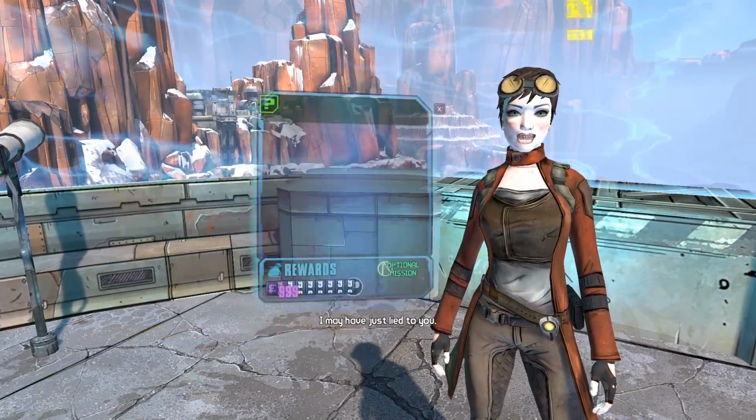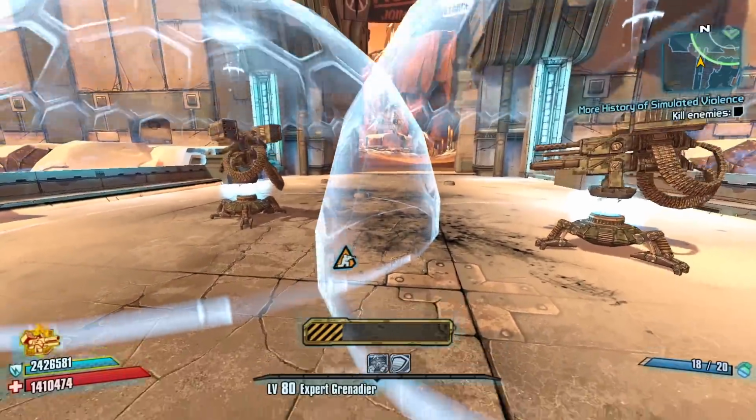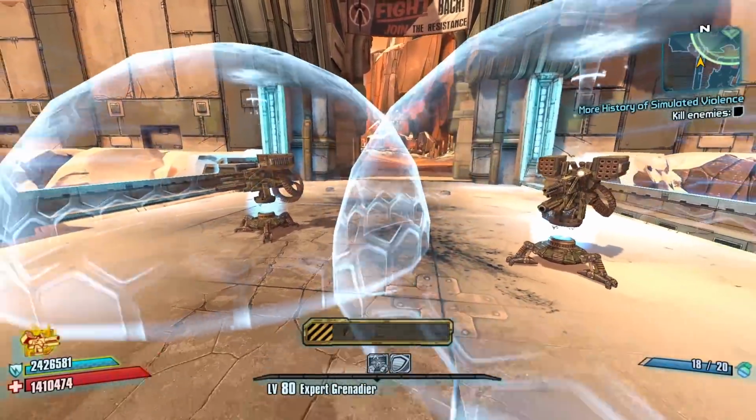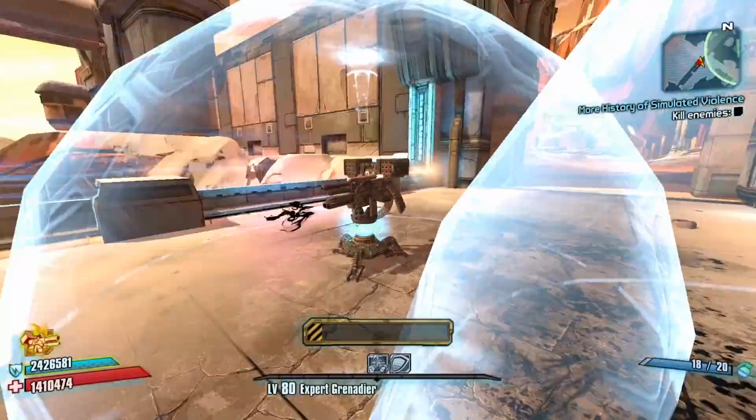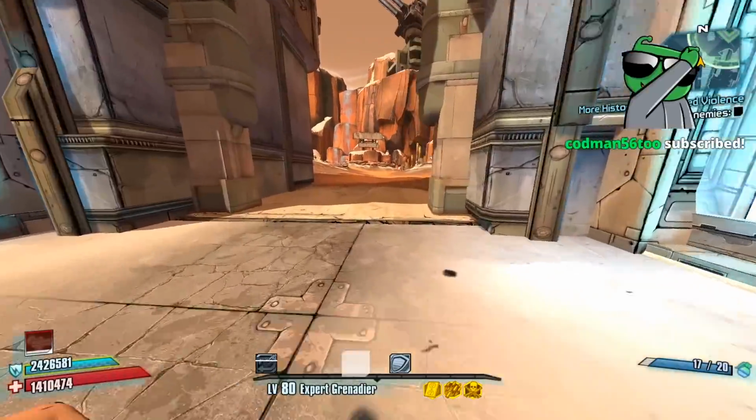Oh, right. We get the head. Yay, dude. It's like your punishment. If you don't kill him right away, you got to wait. Come on. Dude, yo, Borderlands 2 remastered, finally. Get rid of these guys. Or make them not dig or something. Oh, there is another one.